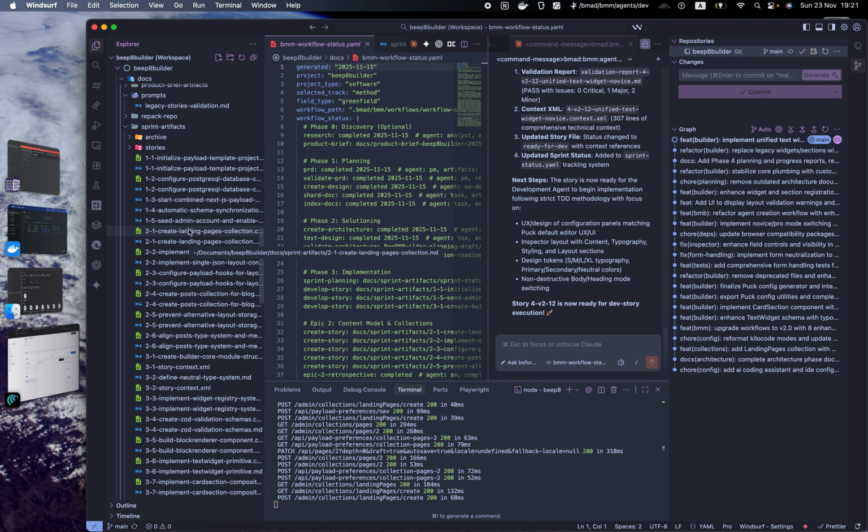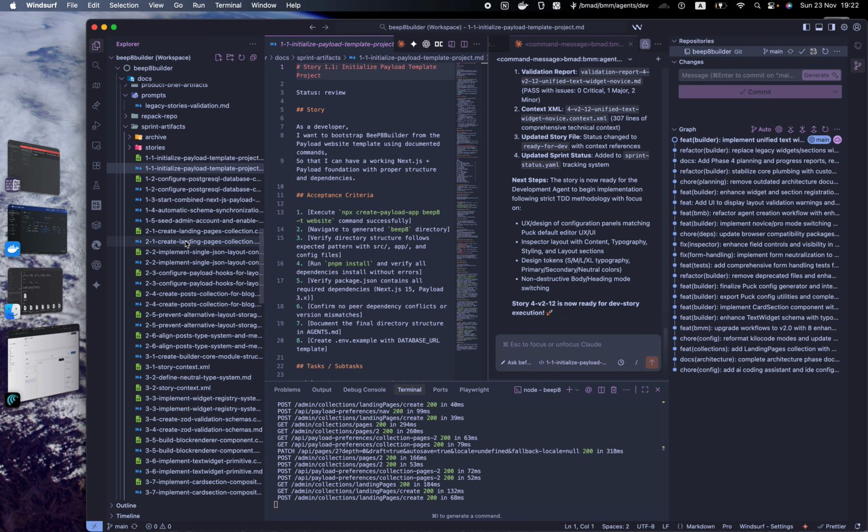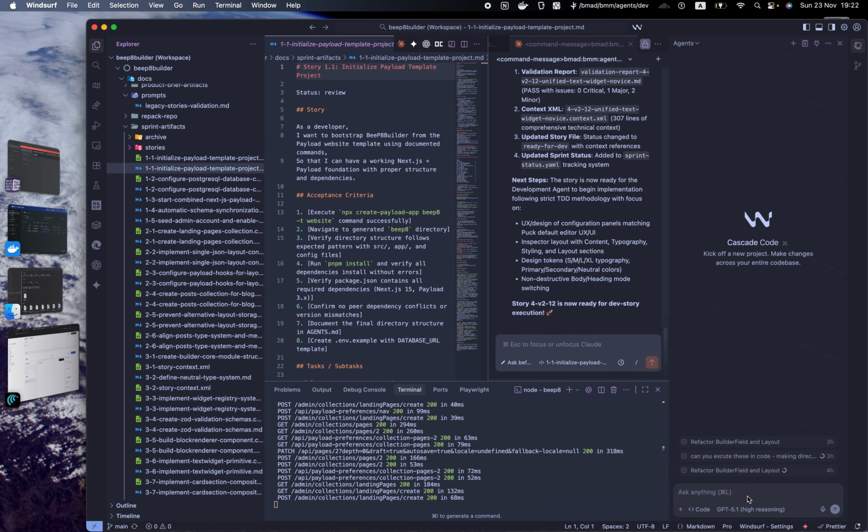Okay, if you can see right here, the very first stories. When working with a workflow, I work with WindSurf. For example, the first thing is you've got two entities here, agents.